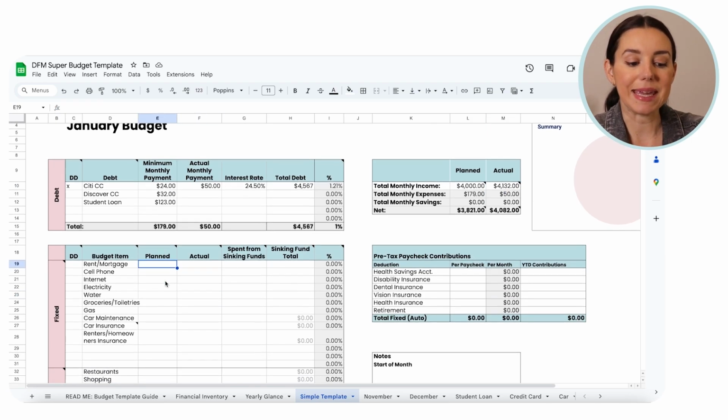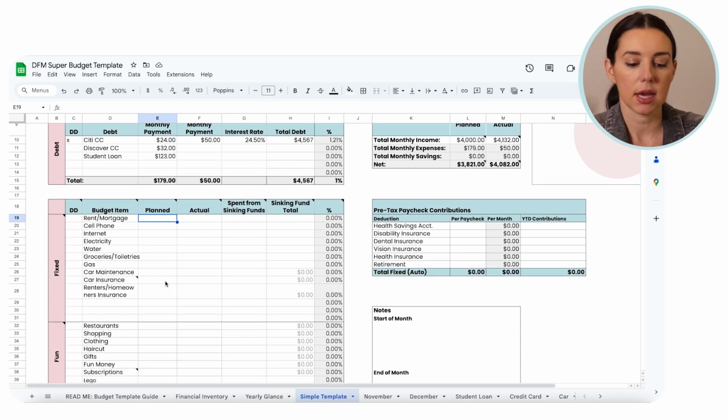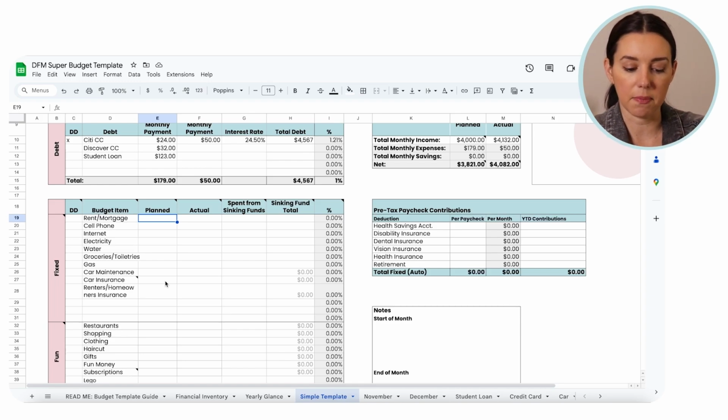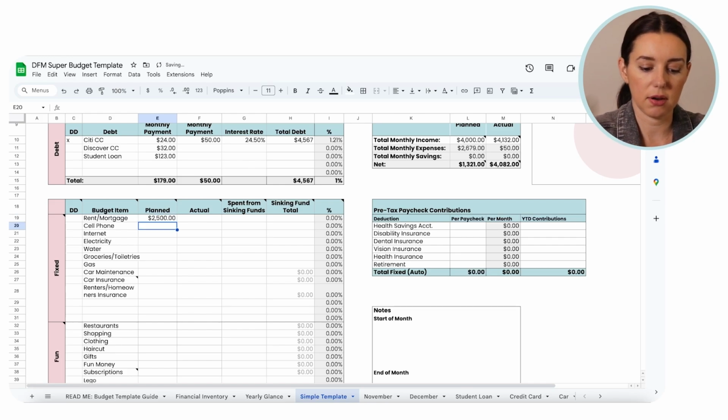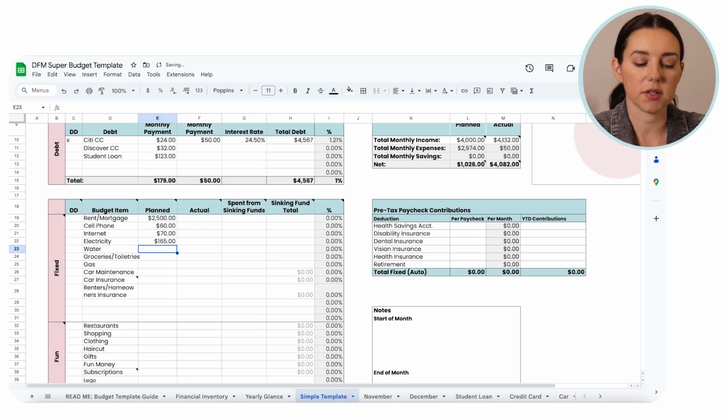So in the beginning of the month, you're going to add what you plan on spending for each of these categories. So at the end of the previous month or at the very beginning of the month that you're budgeting for, you're going to add in those things. $2,500, maybe this is $60, internet is $70, electricity. We've done our spending audit where we're taking the last 3 months and averaging that. Our electricity bill has been averaging about $165. So again, you're just going to go down the line and put out your planned spending.